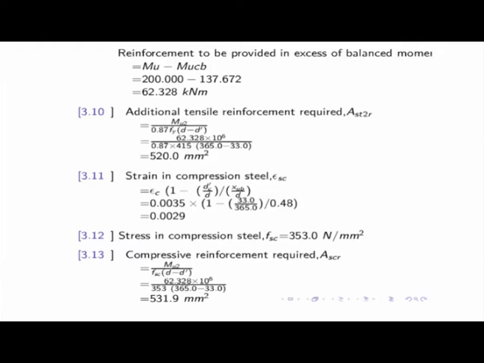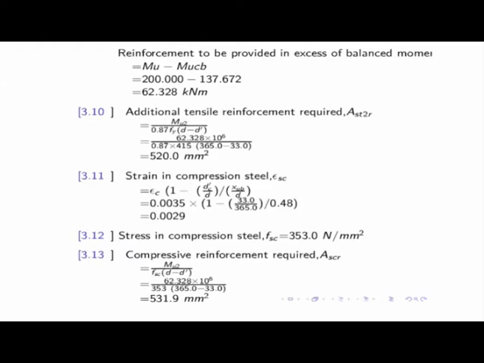Generally in a lintel you will find 10 millimeter dia bars, but if you use that many bars, you will not be able to provide them within the limited width, because whatever reinforcement is required, you also have to find the criteria for the gap between two bars. So how much gap do you have to give?